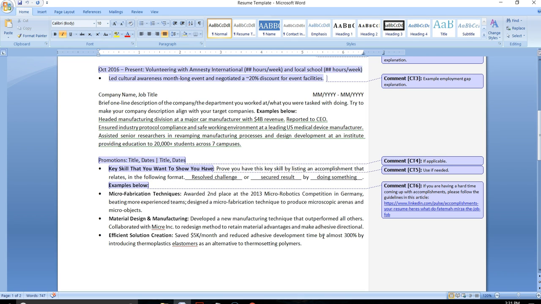After you're sure that you've incorporated each and every one of the soft keywords from the job listing into your accomplishments, put your resume aside and think carefully about your professional history. Are there any other accomplishments that you'd like to showcase? Are there any other times when you solved problems or capitalized on opportunities?